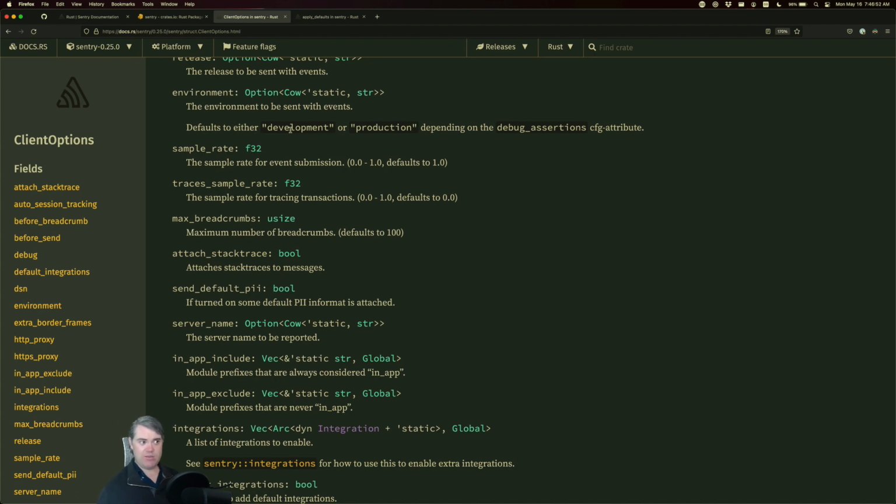And then I could configure Sentry to only send me information if it is in production. If it's in development, I probably don't care that much about it. Maybe even just ignore it completely. But CI, I want to see too.